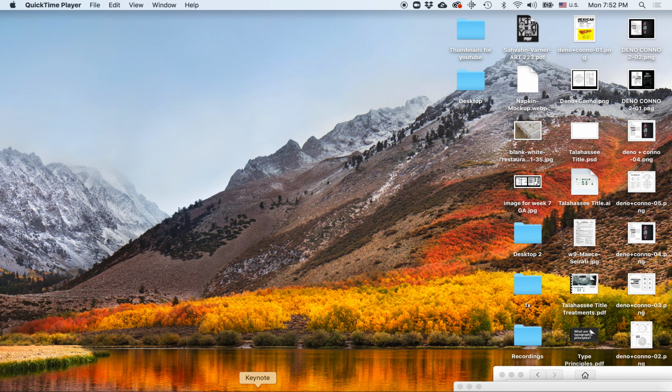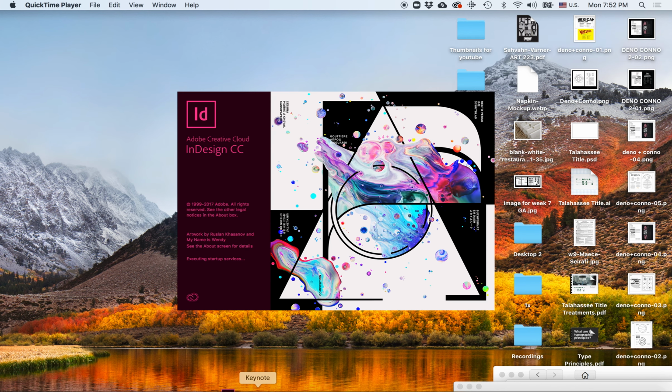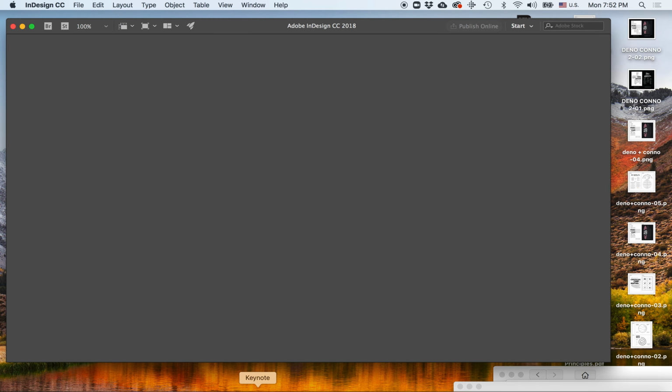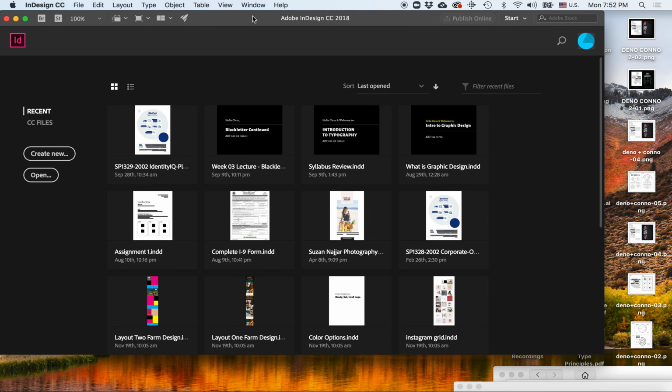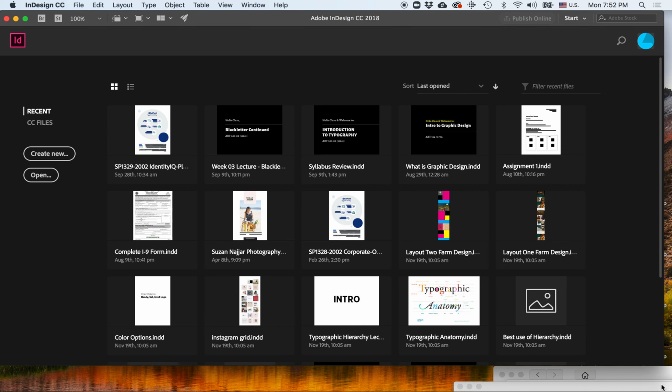And what's great about InDesign, it's a very versatile program that allows you to collaborate between InDesign and Illustrator very seamlessly. And you'll notice that there are a lot of tools in Illustrator that you will find in InDesign. So it's a very great program to use, especially when you're trying to manipulate graphics or manipulate type. So they work hand in hand together, and I can show you down the line how that can work.